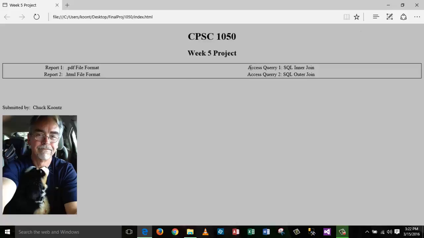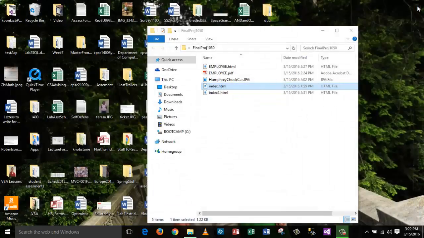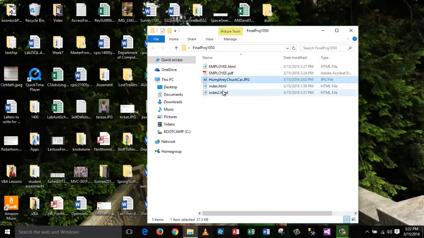But I'm going to create a hyperlink on this text and hyperlink to the PDF file. I'm going to create a hyperlink on this text and hyperlink to the HTML file. So I'll be hyperlinking to this PDF file from this page, and I'll be hyperlinking to this web page from this web page here. Now hopefully that makes sense. All right, and then I'm also going to insert a picture into the index page. I'll show you how I did that. Okay, so let me now create these hyperlinks.